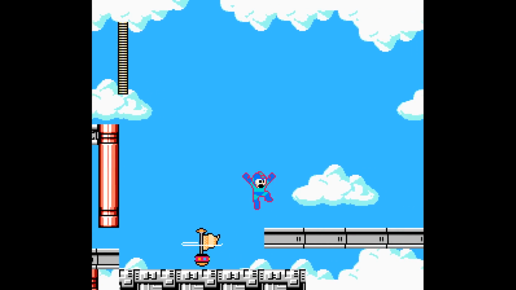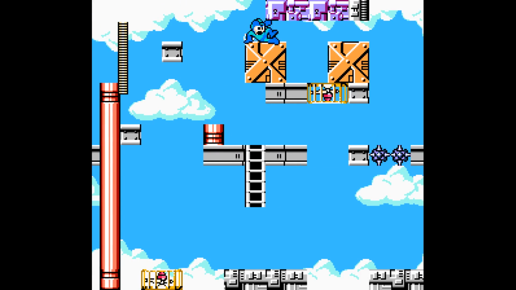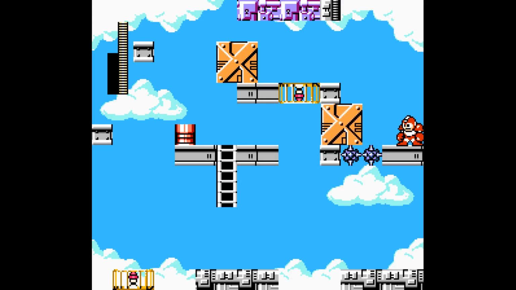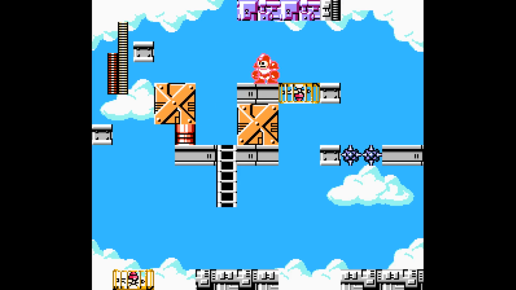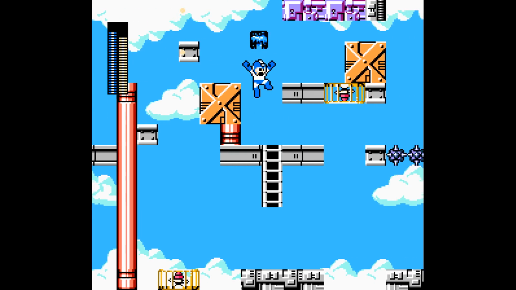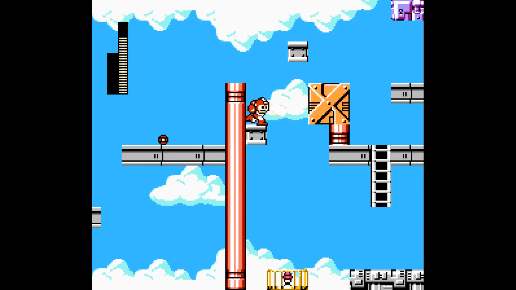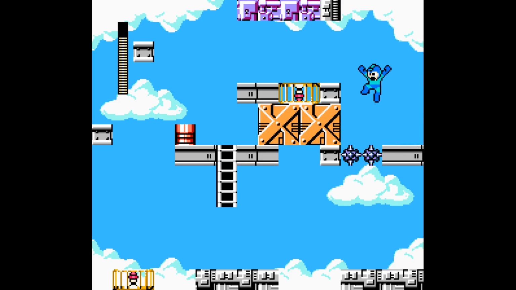I don't have charge kick either. Another puzzle. There, I blocked that gap. Now I can block this side. Of course, that resets. Simple but effective puzzles.